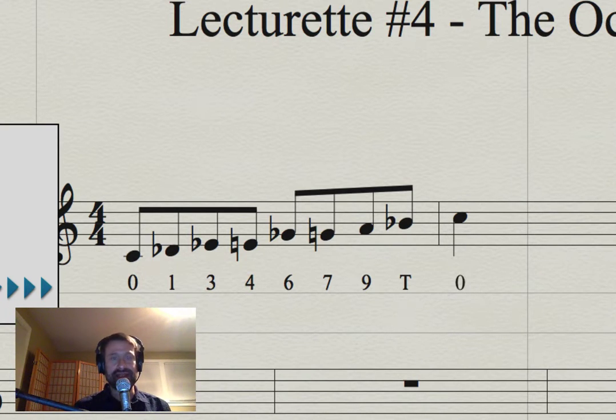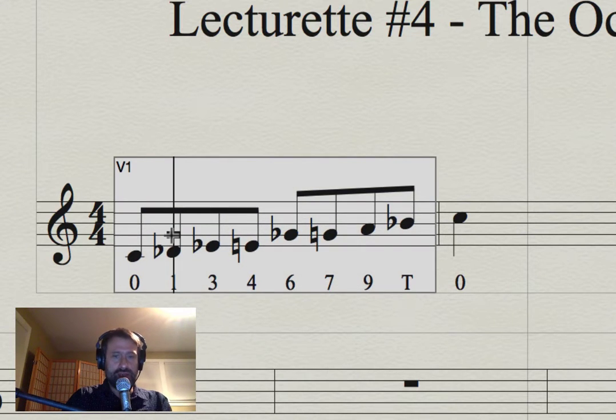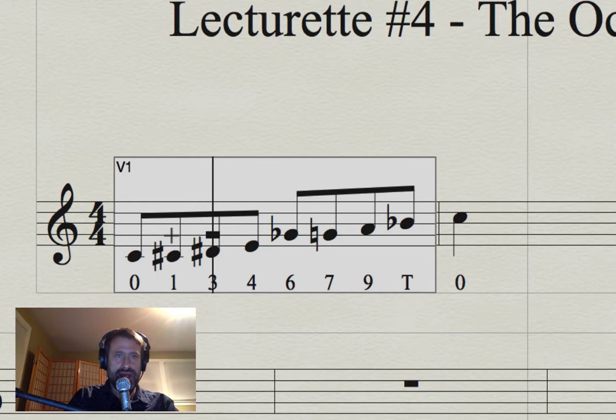When I present it as a scale, I usually like to arrange it so that I'm only respelling one note. In this case, I think it might work best if I simply switch this very first note to C sharp, switch this one to D sharp, leave this as E, and the G flat I'll make F sharp.